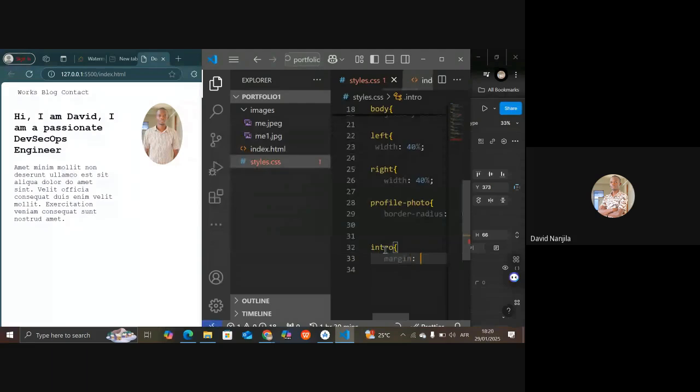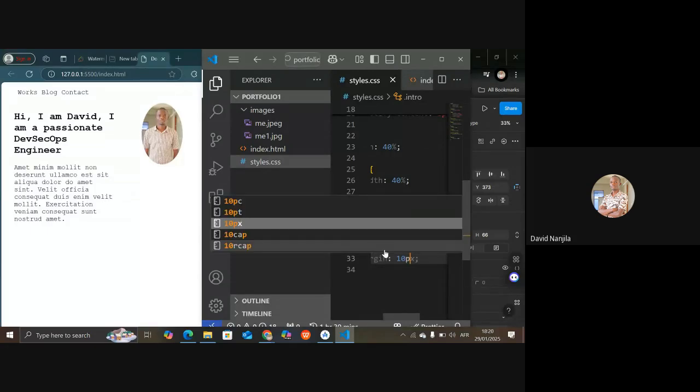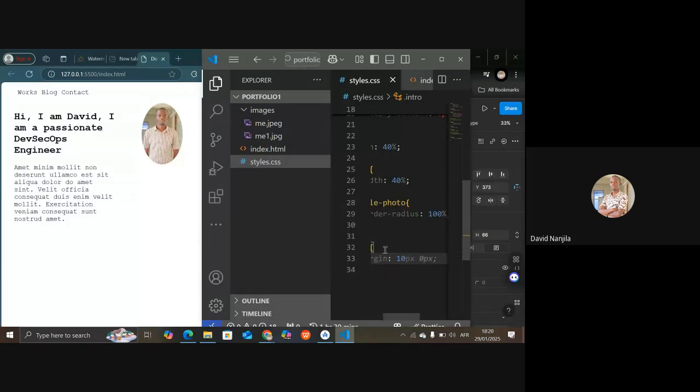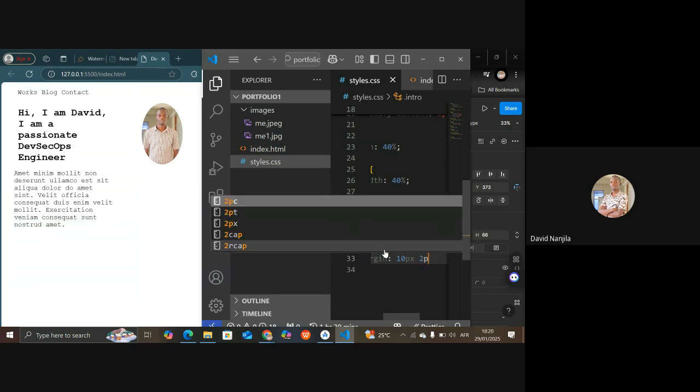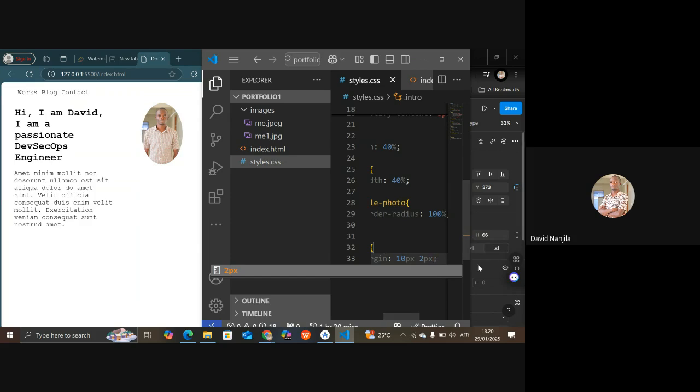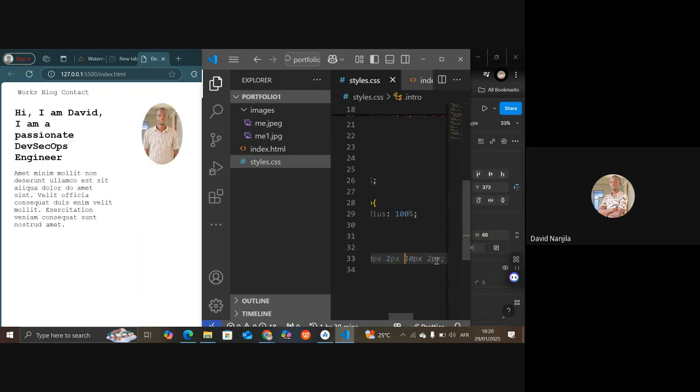As I told you, when you are setting margin, the first one is for the top margin, say 10 pixel. Then the second one is the left margin, let's say 2 pixel. And then the bottom margin, let's say 20 pixel. And then the left margin, you can give it 1 pixel.